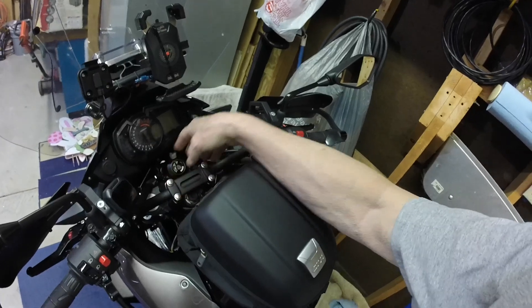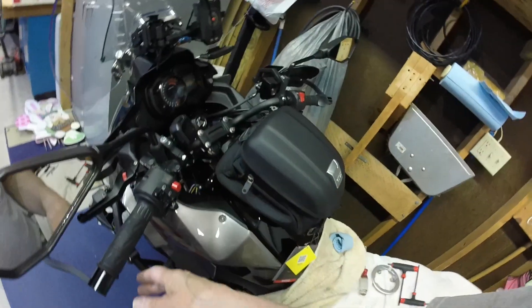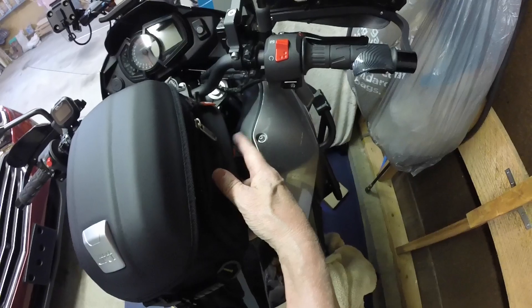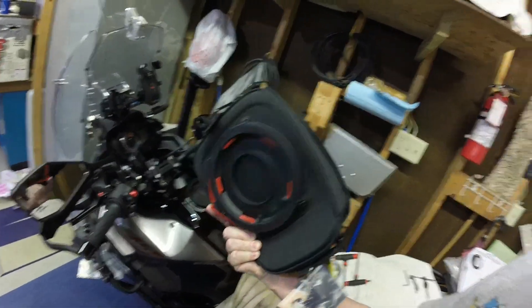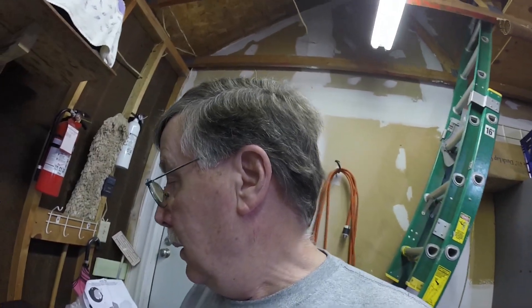The fact that it barely touches the handlebars tells me you might have to loosen the clamps up here and rotate the handlebars forward slightly, but I'm not going to do that — this is factory set and I'm used to the handlebars where they're at. To take the bag off, there's just a little release clip that sticks out — you pull on that and it just comes off. This is a quality bag; Givi makes some really good stuff. It's also got a little port for running power in to charge cell phones. Anyway, that's about the simplest update I've done on my Versys in a while — pretty straightforward, just a few minutes.